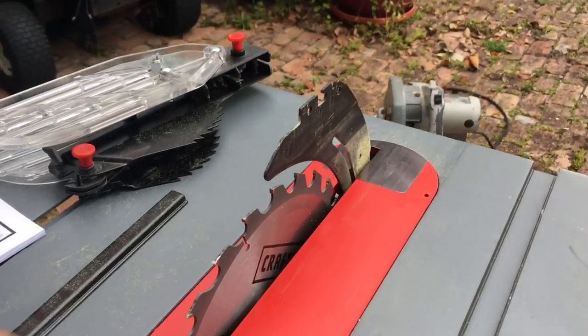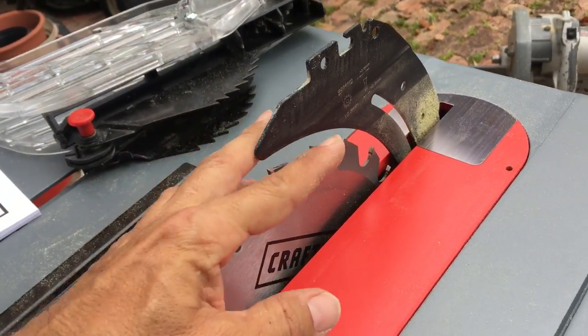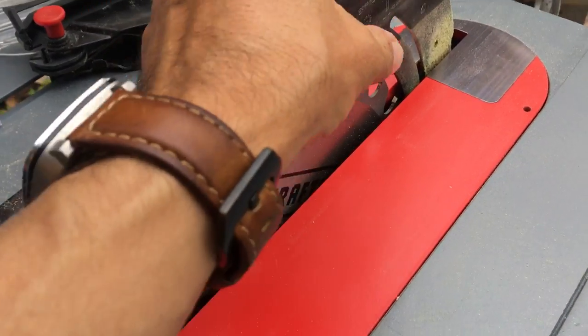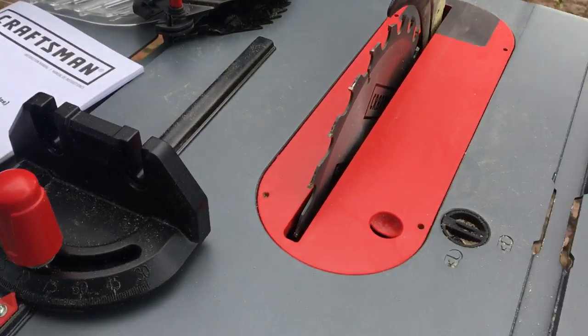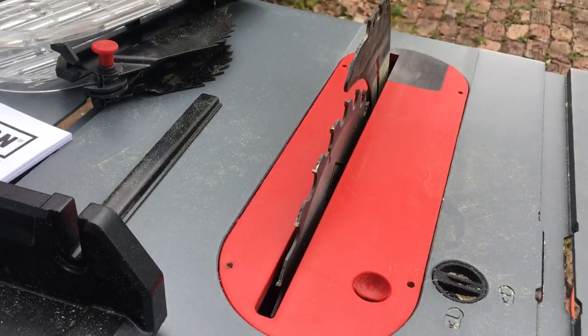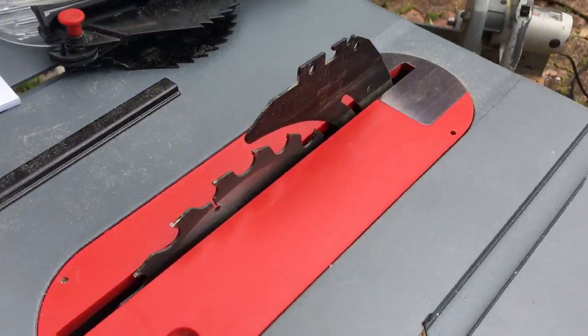But you see that it's got a riving knife on the back, which is used to keep the wood from pinching back together after it gets past the saw. And that's another safety feature. The riving knife keeps you from having a kickback situation where it tries to launch that wood back at you, and that can cause some pretty serious injury. Speaking of injury and safety, this thing is unplugged, safety first.